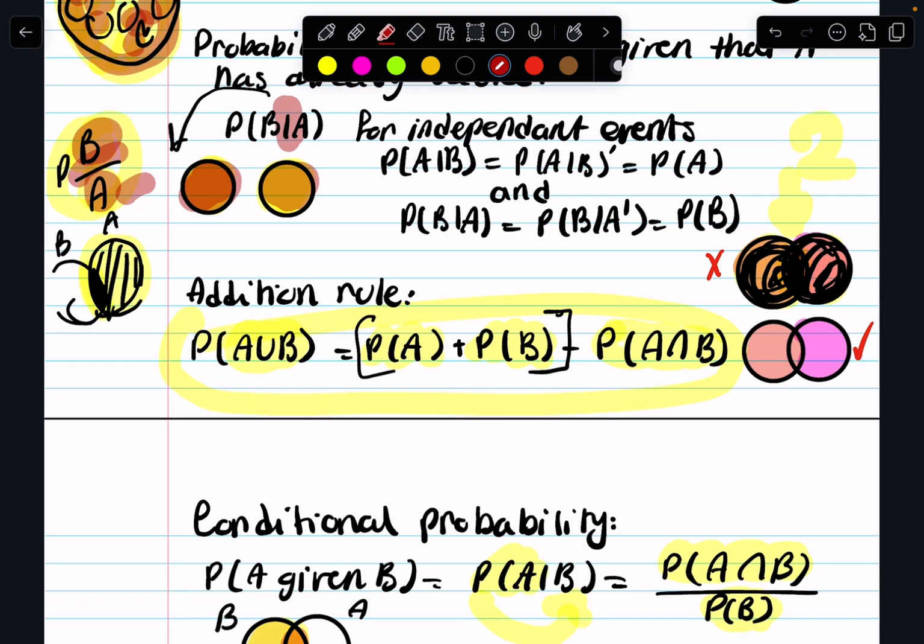So the addition rule is actually given in your formula booklet, but unfortunately I don't like how they wrote it, so I just say memorize it. You don't even need to memorize, just understand it. If I have the probability of A union B, that means the probability of A plus the probability of B minus their intersection. Why is that? If, for example, I do this as A and this as B, when I add them, I'm adding this middle section twice. Because I don't want to, I just subtract this middle section once.